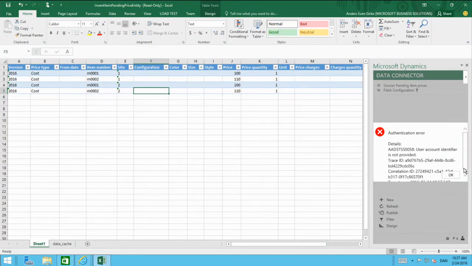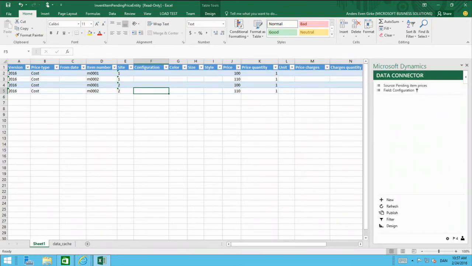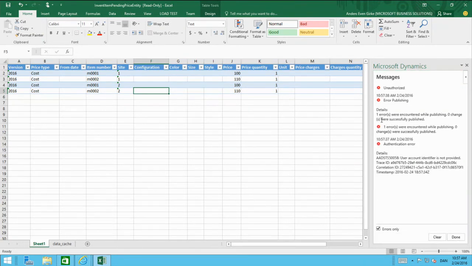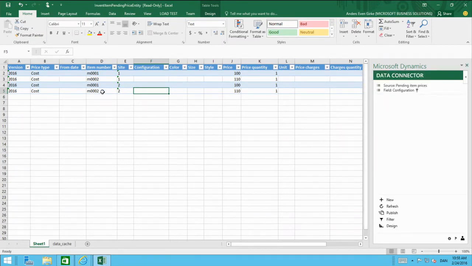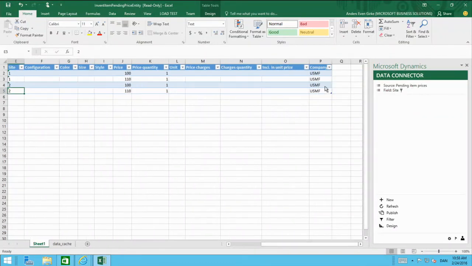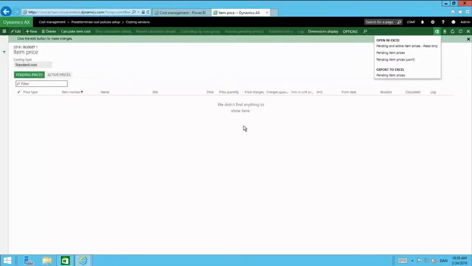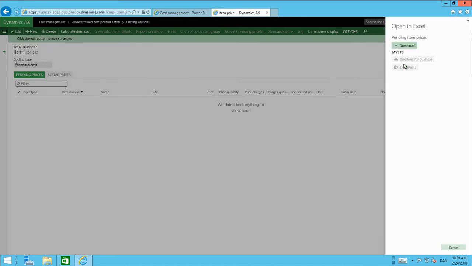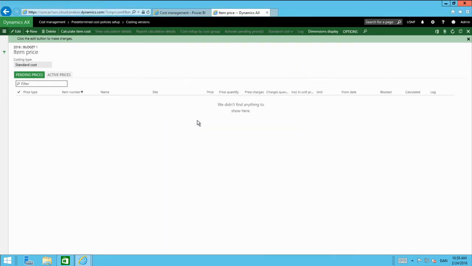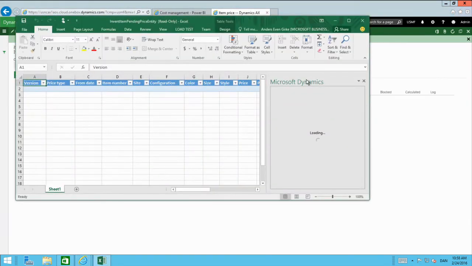And why does it say it has an error? Let me see here. Identification error. Why would it come up as an identification error? Yeah, the problem is I probably left the Excel open from yesterday. I don't know if it likes that one. I thought I could leave it open from yesterday, but probably I cannot. I probably lost the connection to my user here.